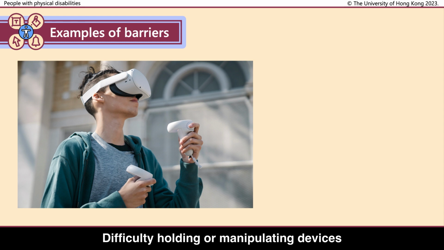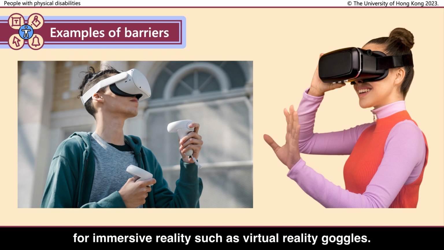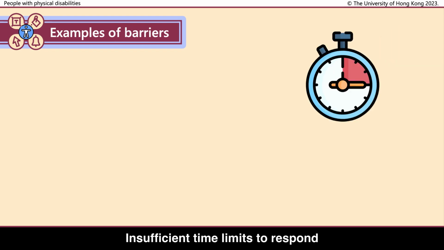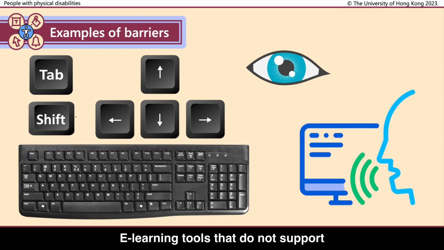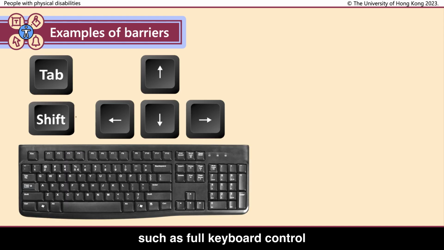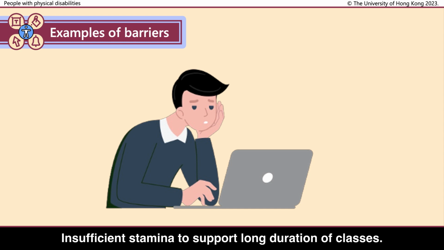difficulty holding or manipulating devices for immersive reality such as virtual reality goggles, insufficient time limits to respond or to complete tasks such as filling out online forms, e-learning tools that do not support alternative control modes such as full keyboard control or other hands-free interaction, insufficient stamina to support long duration of classes.